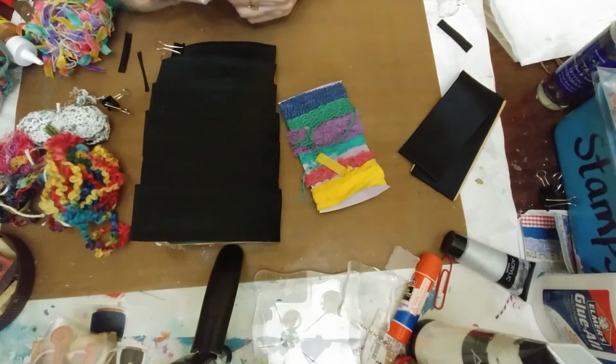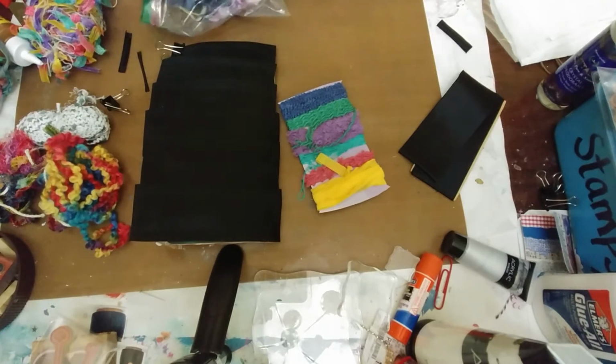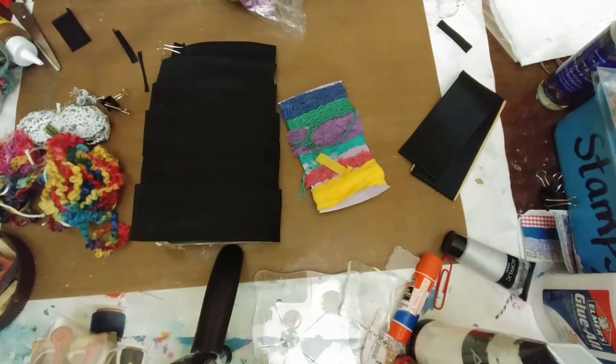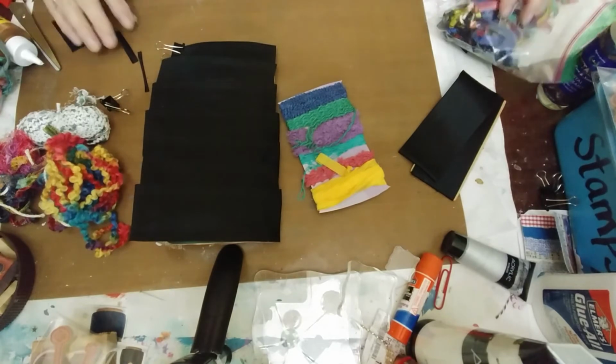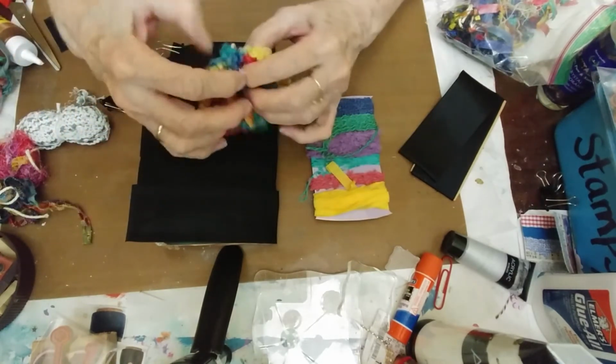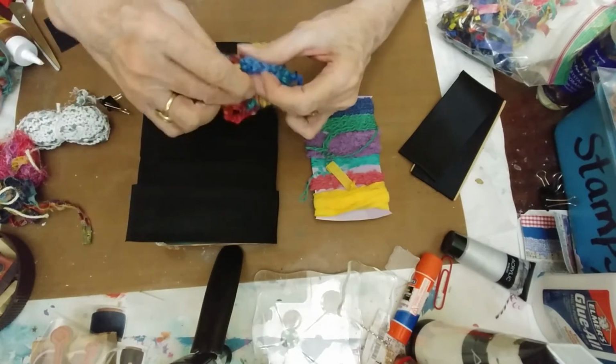This was in a lot, I think, that may have been either, I don't know where it came from actually. Okay, I'm just going to put that back in. So let's see what I can find in here. I have glue on my hands.